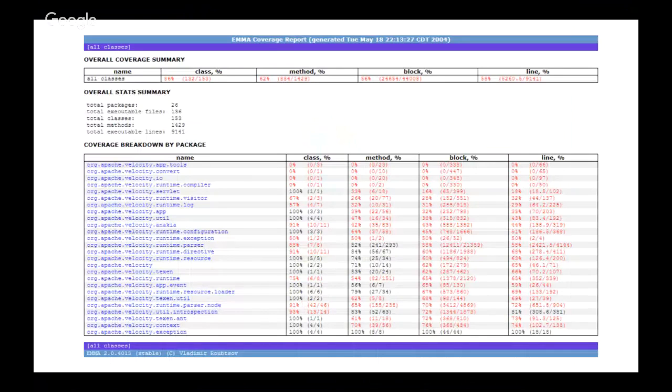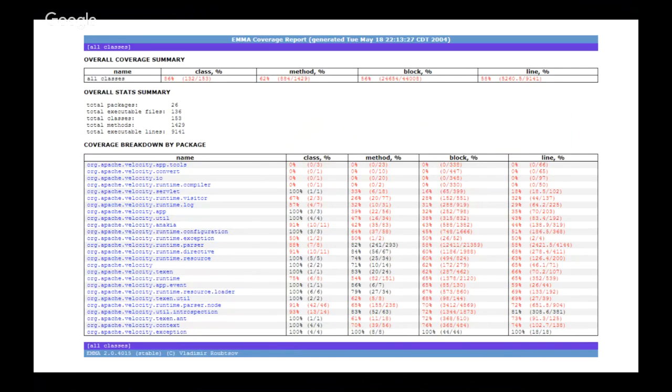Of course, we also measured code coverage. During our builds, we recorded which part of our code has been executed by the tests, and we measured code coverage. This is an example by a library called EclEmma. EclEmma was the library at that time which could be integrated into your build to create code coverage reports.